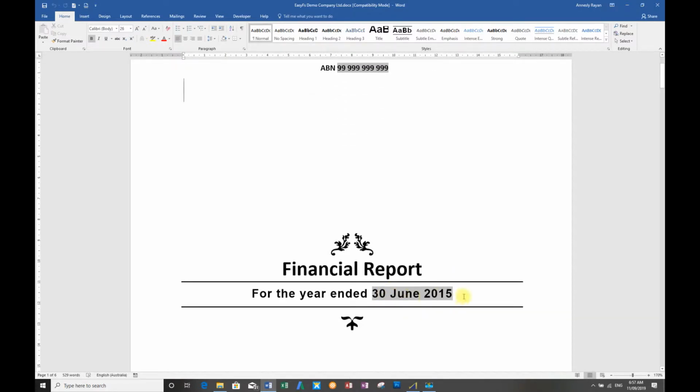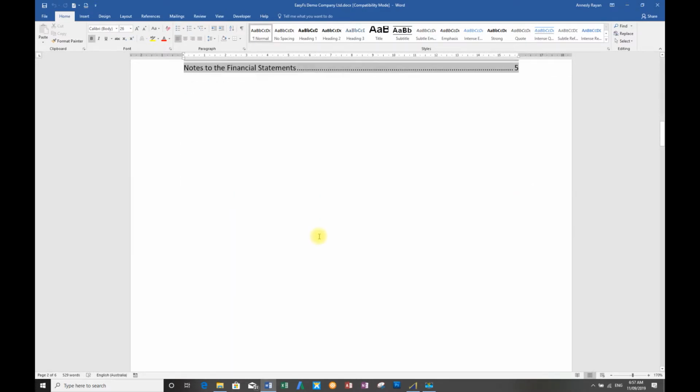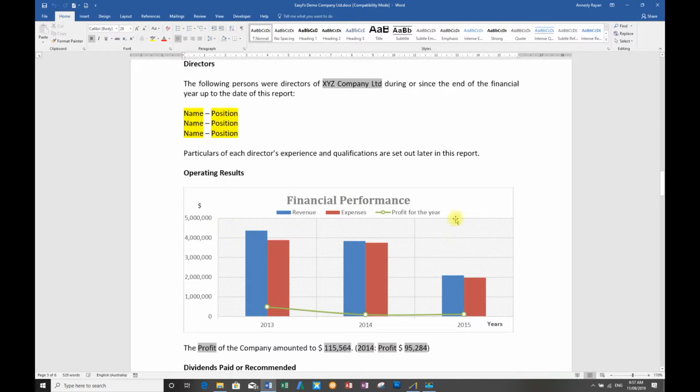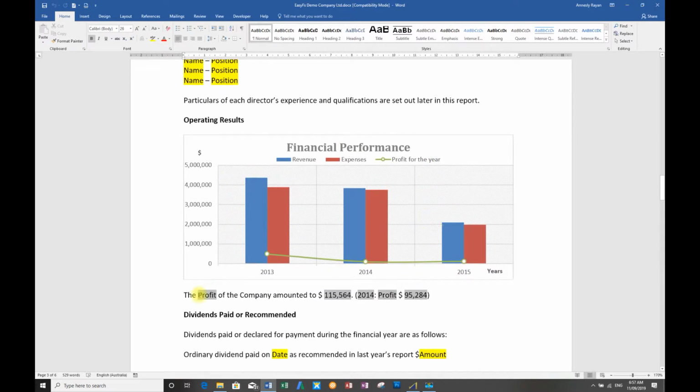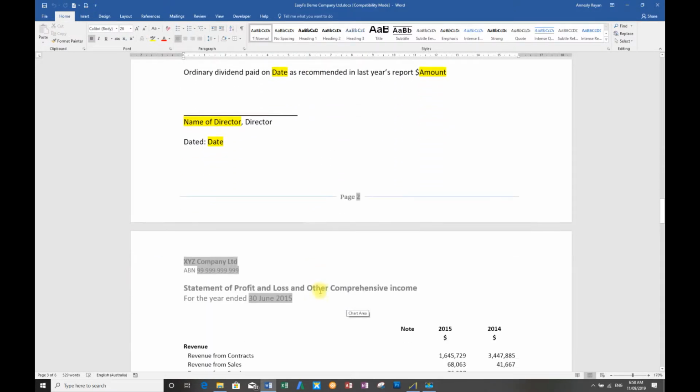The year is 2015, and we can include a table of contents. Then there's a director's report. The graph has been slightly changed, a slightly different format. I've used the information from the Word fields again to mention the profits and or losses, which would also all update when you update the statement.